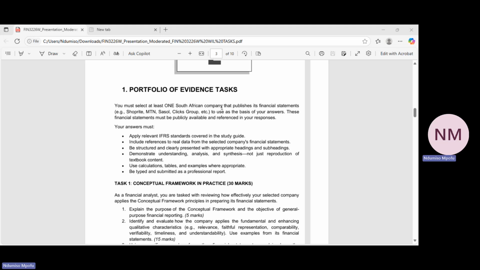It is very difficult, if not impossible, for you to be able to just get a financial statement of a private company. Just think of any company that you know, even the company that you're working for. If it's a private company, most of you might never have seen any published financial statements of that particular company. So imagine any other private company that you don't work for, because they are not published publicly. In other words, a private company is allowed just to keep its information to the management, to the directors, or any relevant person. It is not a must for private companies to publish their financial statements.